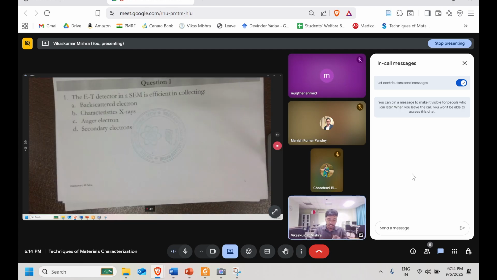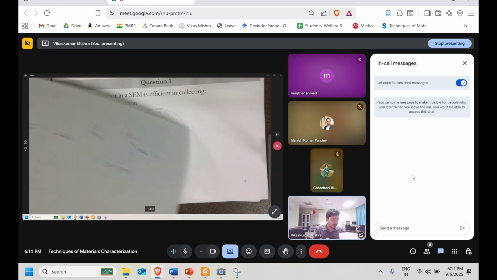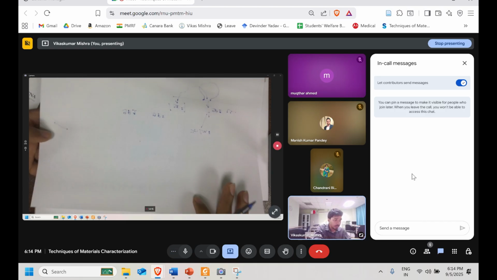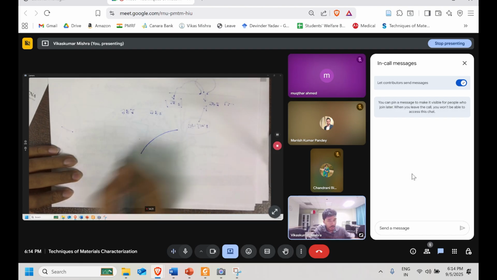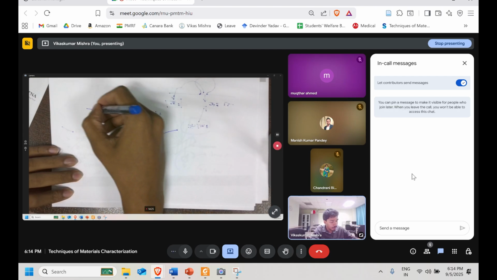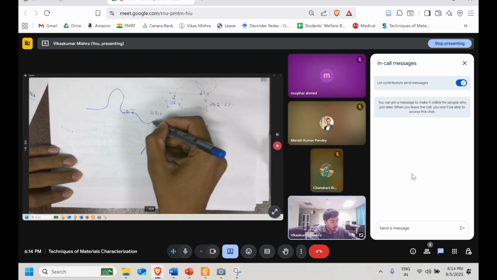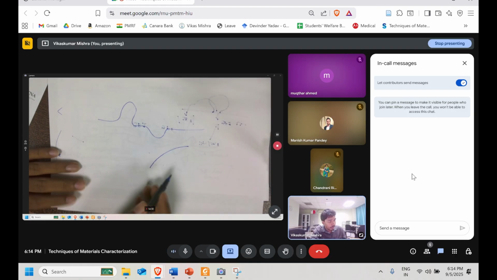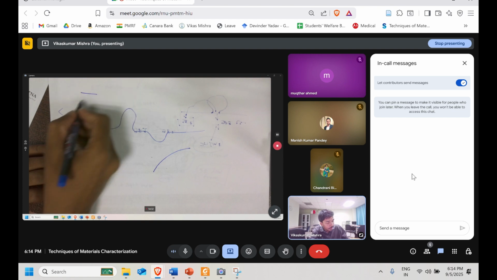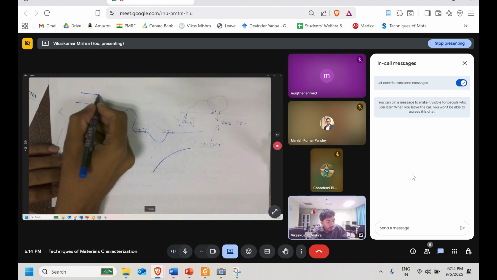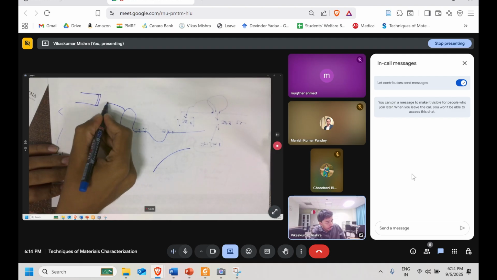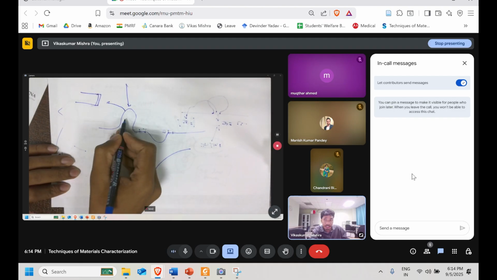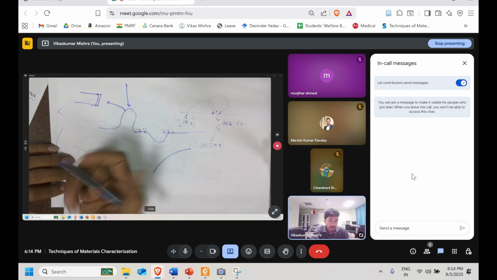Actually, the specimen here is not tilted, even though we have provision in the SEM to tilt the specimens, but in SE we are not tilting. Why did I draw the specimen like this? It is because in our specimen we have hills and valleys. Let's say my detector is somewhere over here. So the detector is put at a certain angle. Now the beam came, it excited, and the secondary electrons are coming.